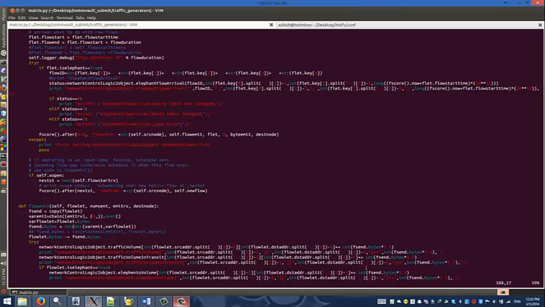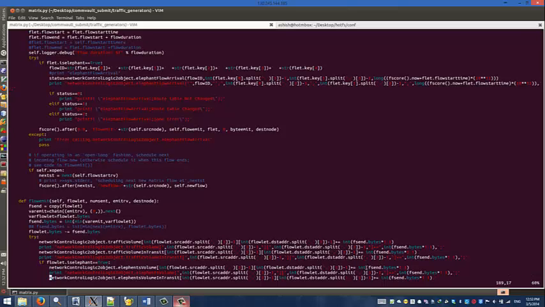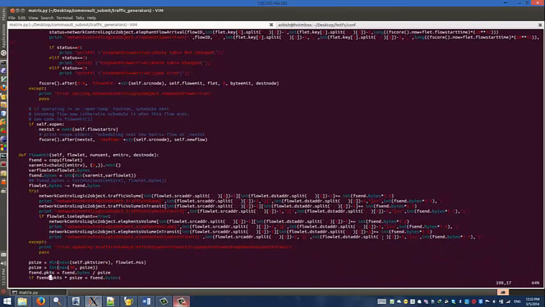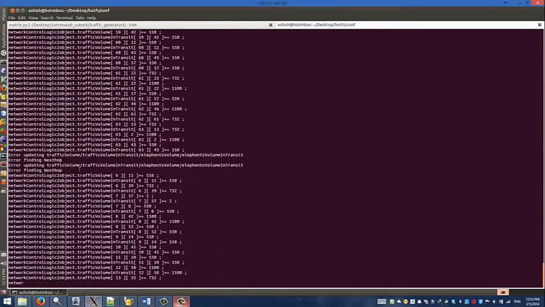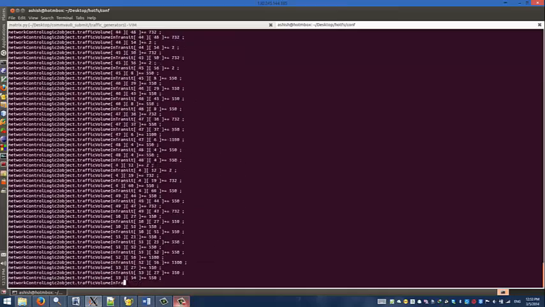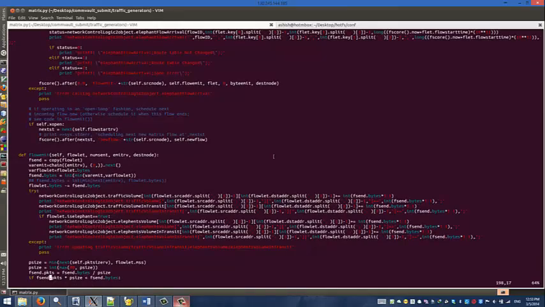As you can see, I am using the C++ object network controller logic 2, and I am updating the flow volume, flow volume in transit and other entries, and checking them. You can see that these prints are being updated and printed on the screen when the experiment is running.